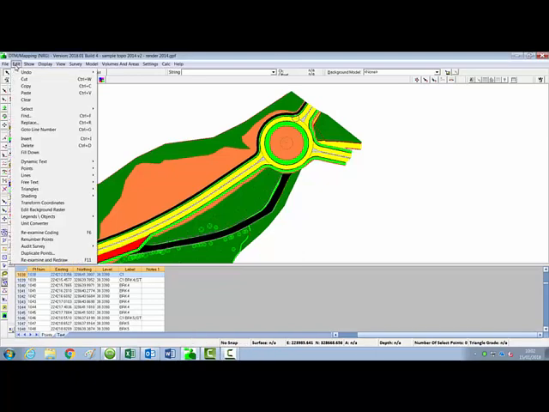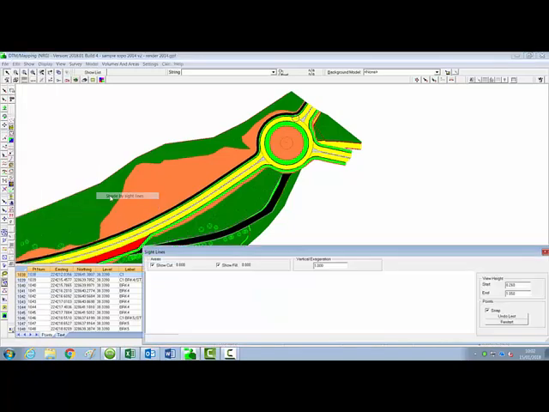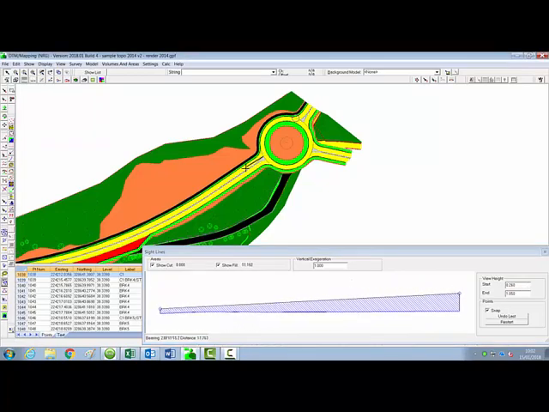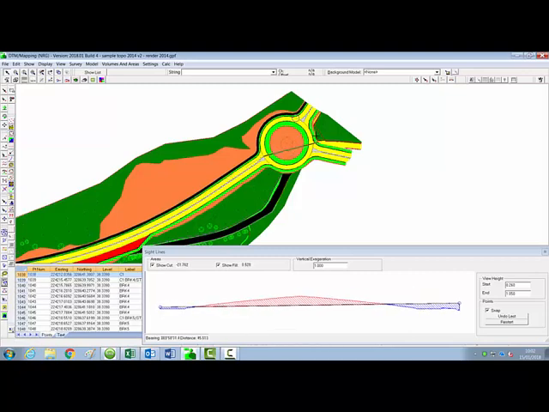To shade an area of a design to show stopping distances, we use shading, shade by sight lines. Now here we can give the object height and the viewer height. We simply click on the stopping point and then we drag the cursor around and we can see wherever there's any obstructions highlighted in red.